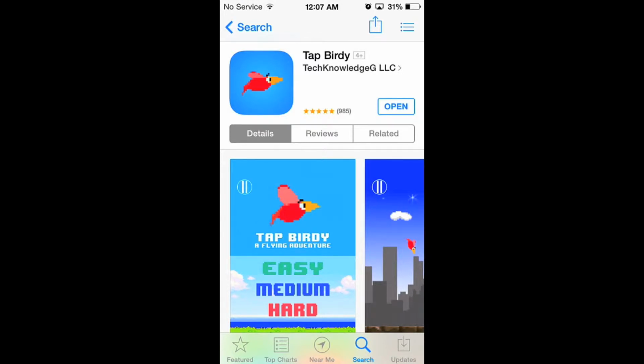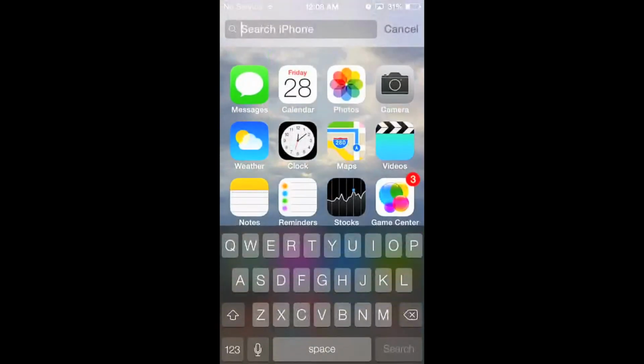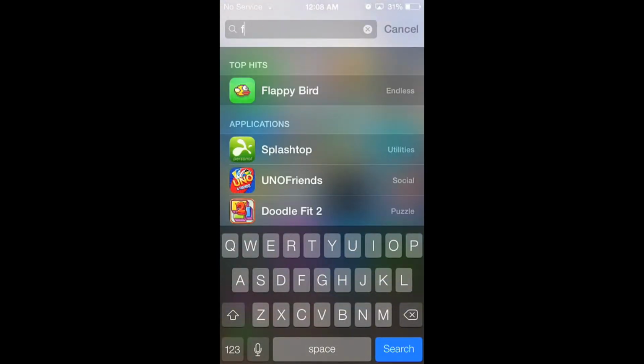Now, the first and probably biggest problem with this app is that it's a Flappy Birds clone. Flappy Birds is already the most cloned game on the App Store. In fact, it's to a point where Apple has actually banned the use of the word Flappy in their apps because there's just an oversaturation of Flappy Bird knockoffs and clones to cash in on the demise of the highly addictive game. In fact, if you're one of the two people who is not aware of Flappy Birds, let me just show you what the game is like.